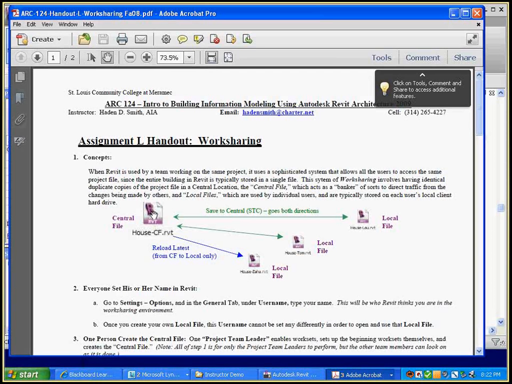So what happens with Revit Server, and I don't have a diagram of it here, but I'm going to have to put that together because it's an important concept. You'll have a central file in each office, and then one of the offices says, I've got the master central file. So you would still always have one master central file. And then each office would have a local copy of that. Now, in practice, without Revit Server, what happens is the structural engineer works in his file, he gets a copy from the architect, and he builds on top of it in a linked file. And then once he's built the structure, he sends a copy of that by email or by FTP, because it's probably too big to email.